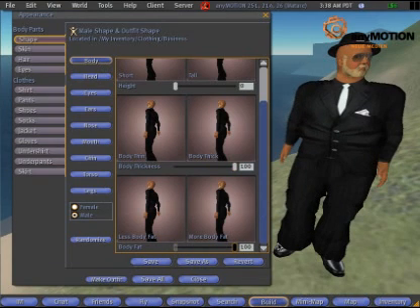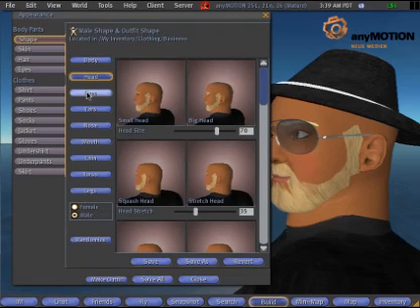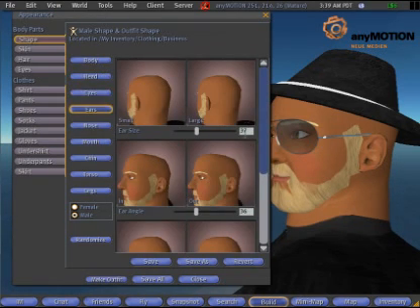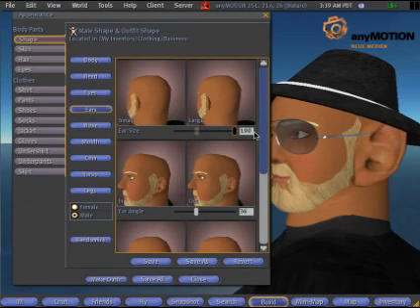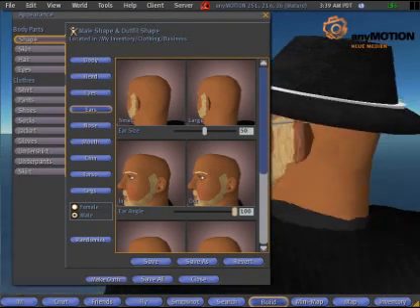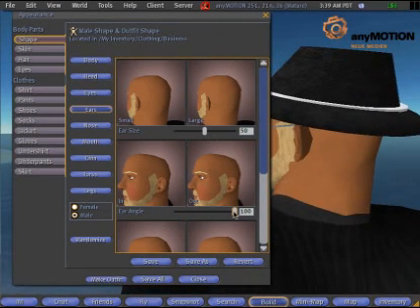So next I try to change something, let's say the ears, and change the ear size. And here you see you can create also a gigantic ear, or maybe also the ear angle. If I zoom here a little bit around, you can see it better. Yes, this is how it changed.